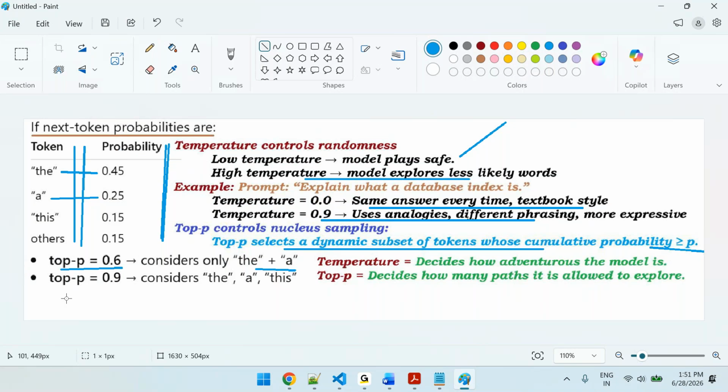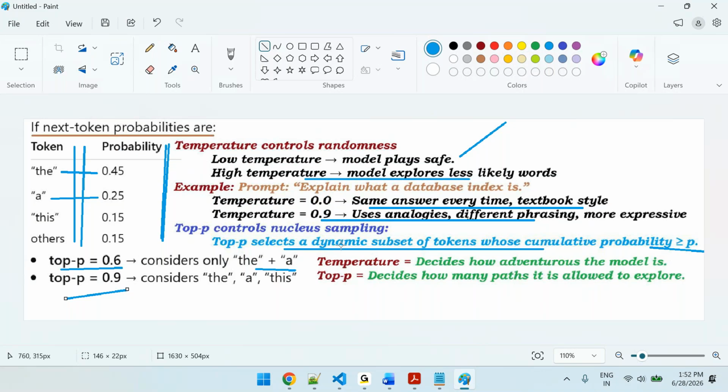Now let's say top P is 0.9. What does 0.9 mean? Let's say "the" 0.45, "a" 0.25, "this" 0.15. Now if I sum these cumulative probabilities, that is how it differs.